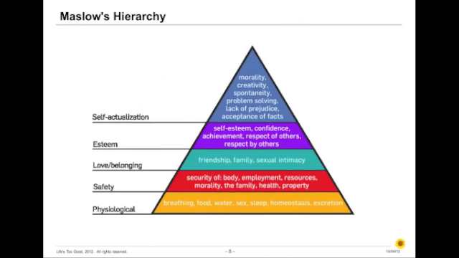So here is the model. You will see out there various representations of the model, but they're all quite similar. It's normally represented by a pyramid. This particular diagram is from Wikipedia, but go and have a look in Google Images. You'll see lots of diagrams which look very, very similar. So there are 5 levels, as you can see: physiological, safety, love and belonging, esteem, and self-actualization.